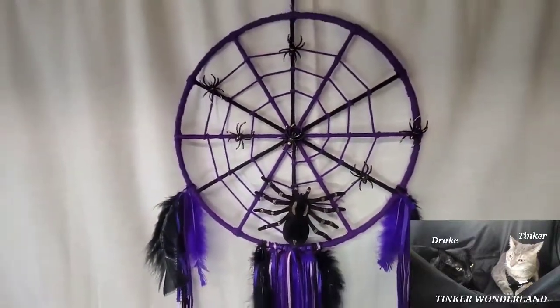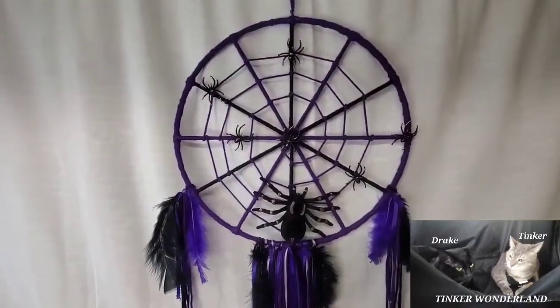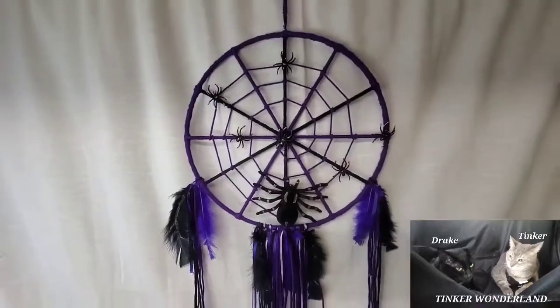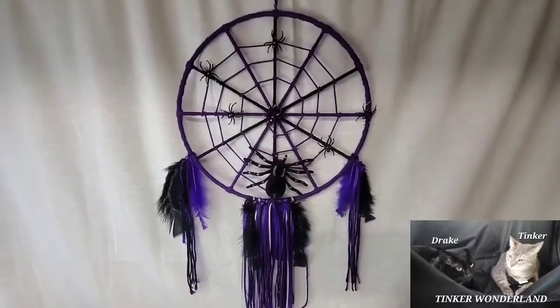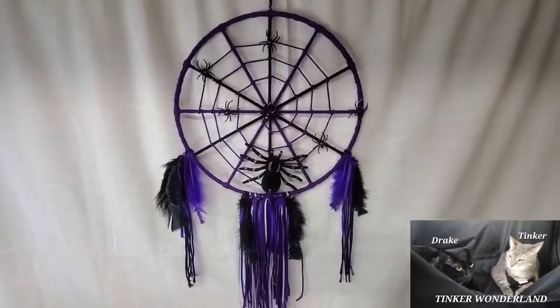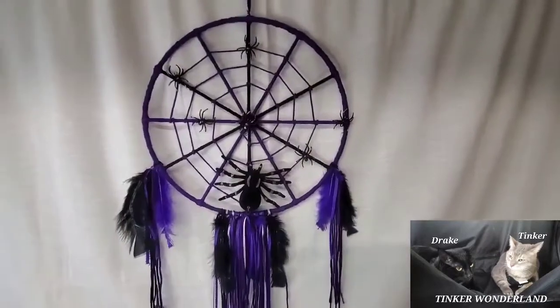Here is my spider web hanging decor for Halloween. Apologize for the light. I still don't have a better light here in the basement, but yeah, I think it turns out really nice. Let me know what you think, guys.